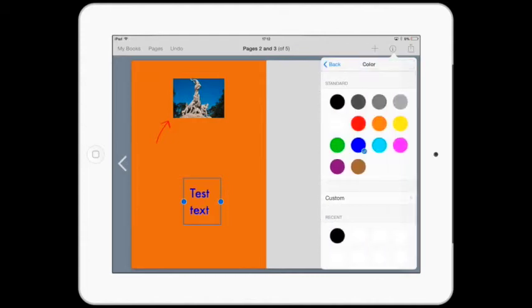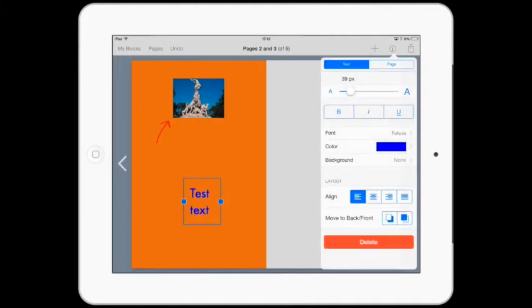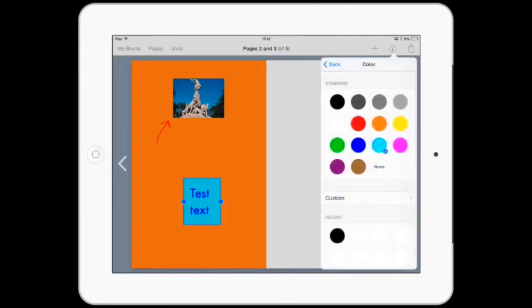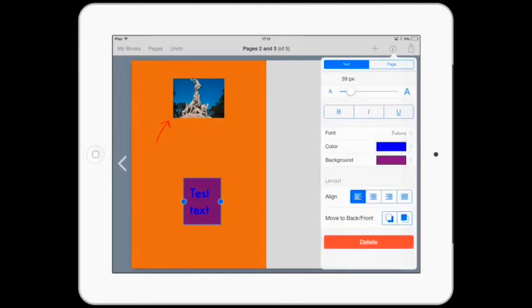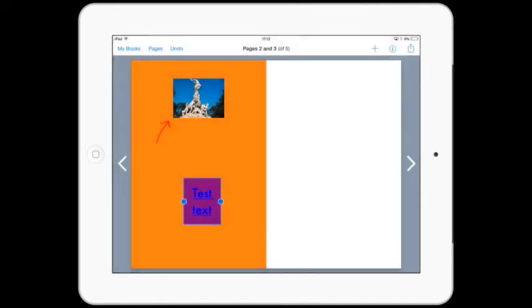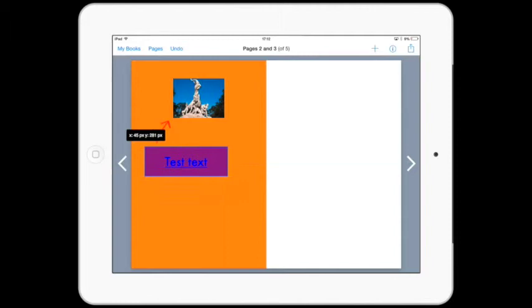We can also change the colour of the text here. I'm going to make mine blue. We can also choose the background colour of the text, which would be good for subheadings if you want to split up all of your work. You can also do the alignment, so you can have centre aligned, left hand side, right hand side, or justified. So I'm just going to make mine middle and underlined so it's a nice subheading for us. Okay, so that's my test page finished now.